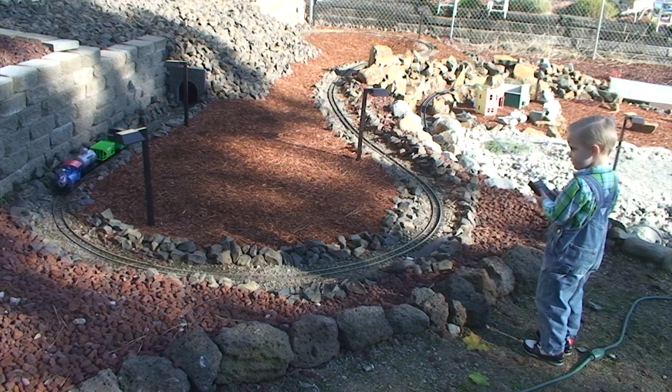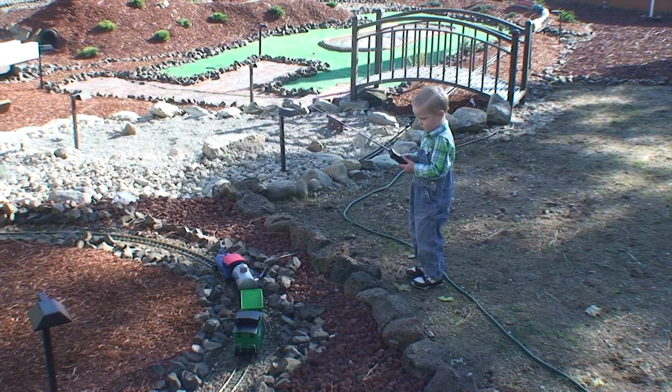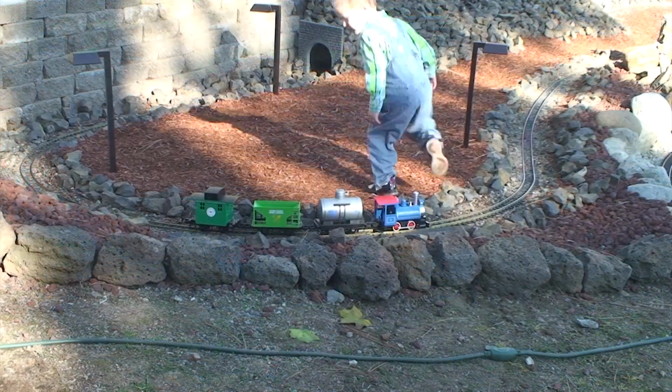The hardest part about running trains on the Big D Railroad is the end of the day when you've got to put them away. And Nate did a great job all by himself. He stopped the train, took the rolling stock and the engine off the track, and had no problem uncoupling them.